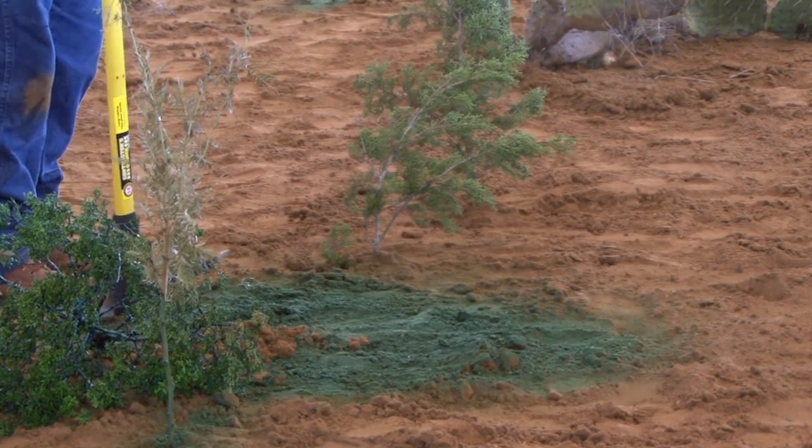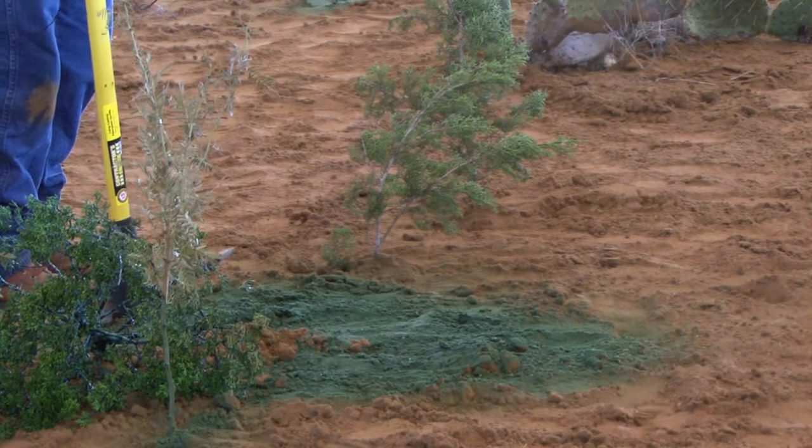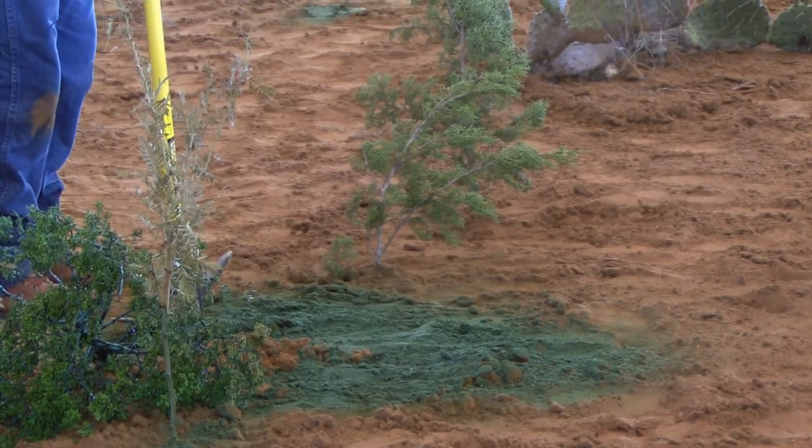If you've got the red berry, you've got to get that ball out of the ground, that bud zone out of the ground. And that's a little harder to do, especially on plants that get to be 8 to 10 years old.